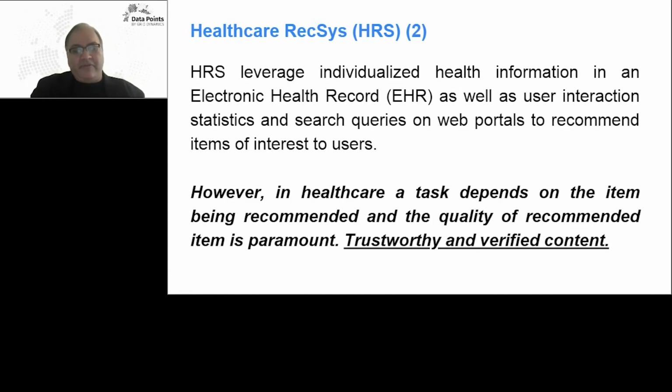So when we focus on healthcare RecSys, what are the information needs and what data can we use? For healthcare RecSys, individualized healthcare information in an electronic health record, as well as user interactions in the ecosystem or on the website via search queries on web portals, can be used to build a system to recommend items of interest to users. So the concept is still the same. Profile information for personalization and user interactions can be used to build a model.